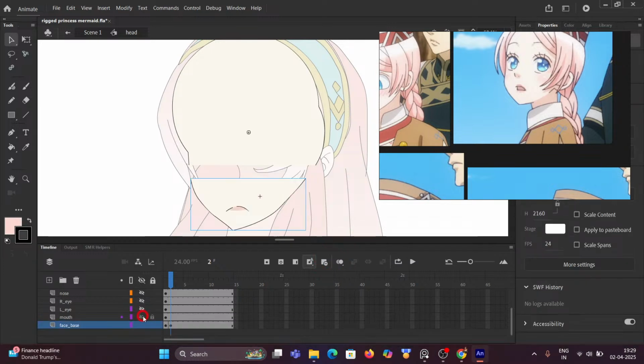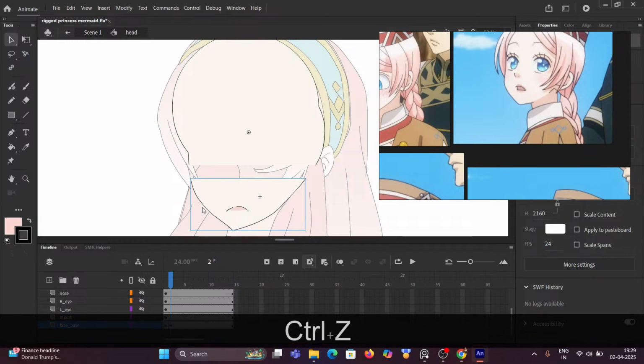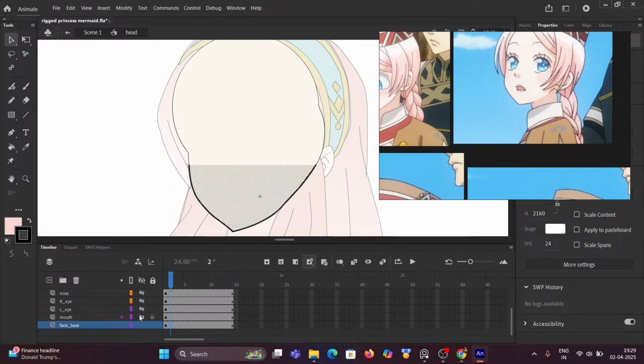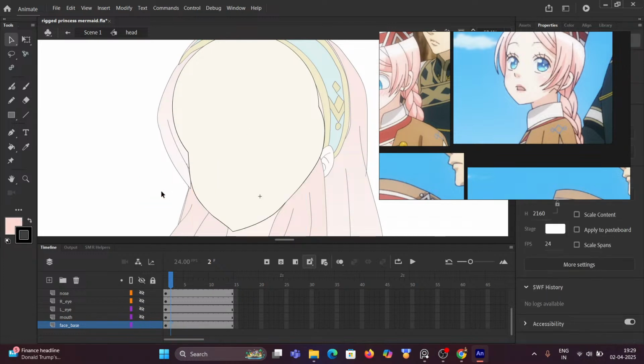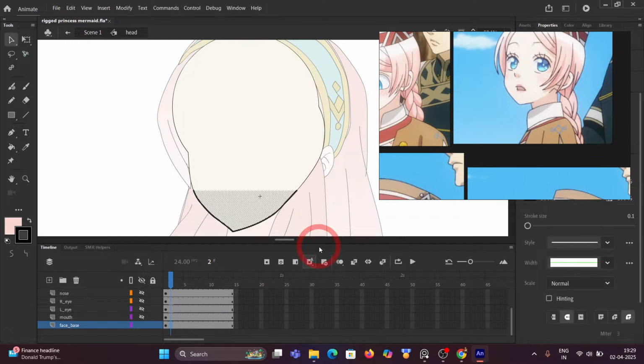I need mouth shape enabled. Let me undo this. Where is mouth shape? It's here. Okay, I need to select from this area.